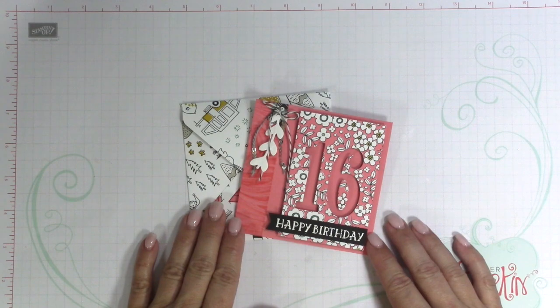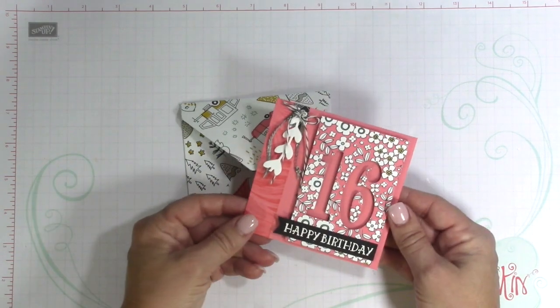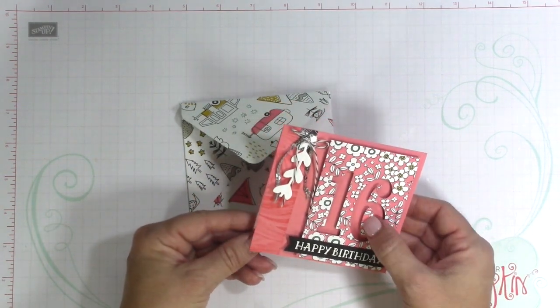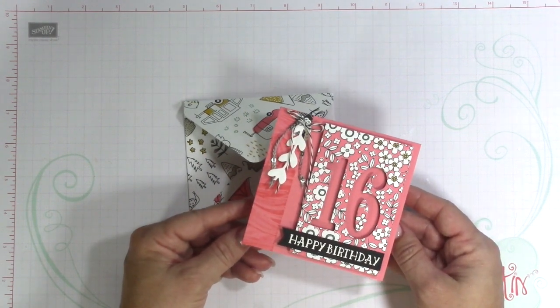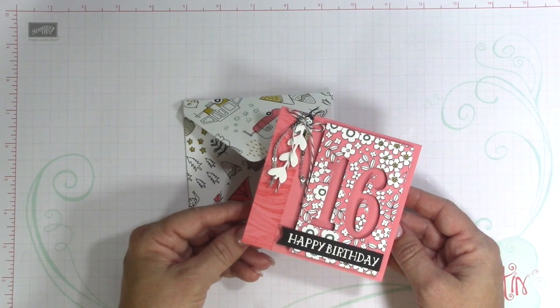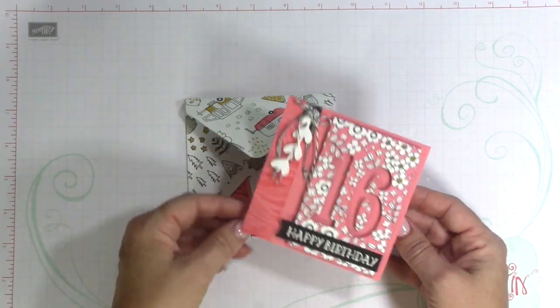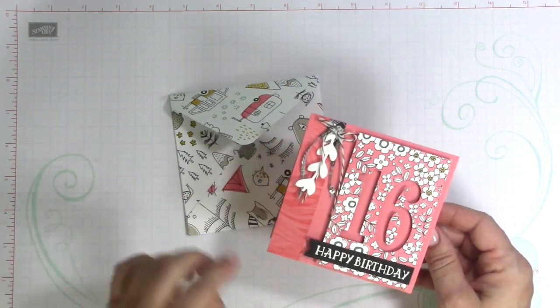Today I have a really special birthday card to share with you. Today is my daughter Jillian's 16th birthday, and I wanted to make her a fun birthday card to celebrate her sweet 16. I can't believe she's 16 years old. The years are just flying by. But I thought that it would be really fun to show you how I made this.